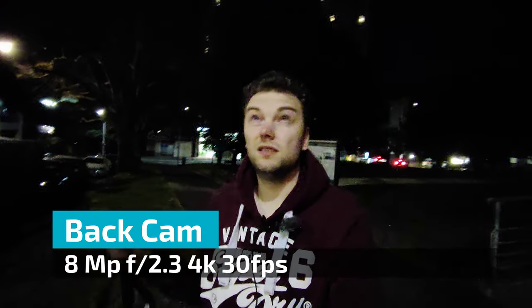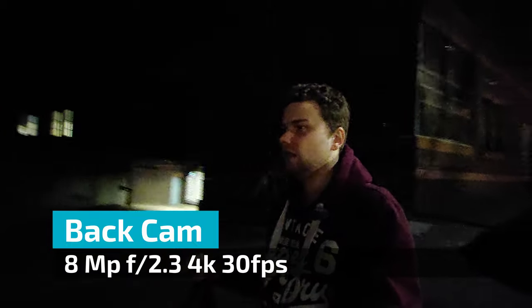When it comes to using the ultra wide on the back, it's the same story as with the front camera ultra wide — not recommended in low light. Now the wide angle on the back camera, same position. You can see stabilization is worse and noise is creeping in, so the super wide angle camera in low light is nothing you should really use when recording videos.